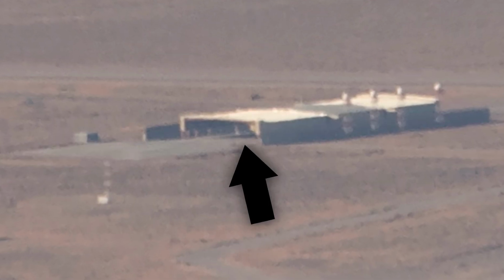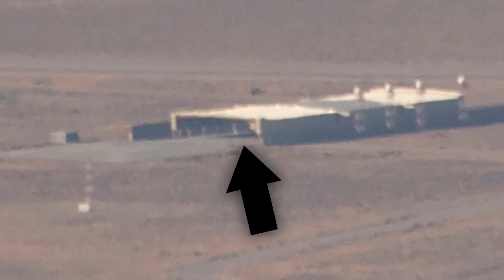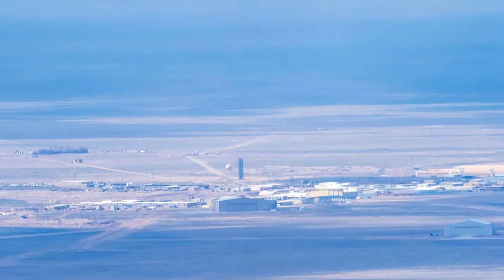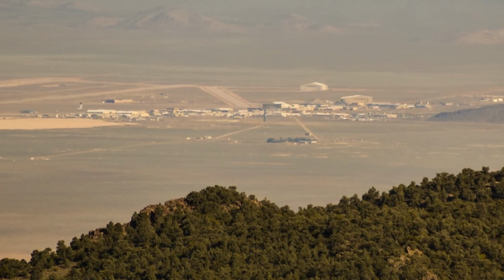In one of these photos, taken in April of 2020, there was a new hangar that appeared to be under construction at one part of the site. But then, just months later, the structure with a triangular sloped roof went poof. It vanished. It's gone. The second photo, taken in July, shows a void at the site, where the perhaps temporary hangar once stood. So what was that hangar used for?